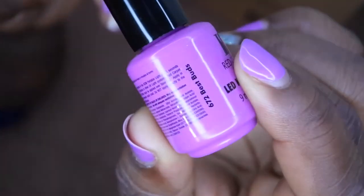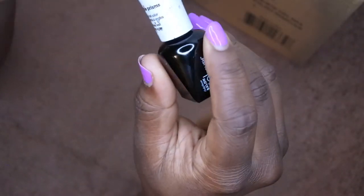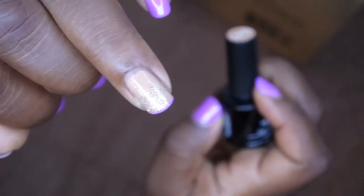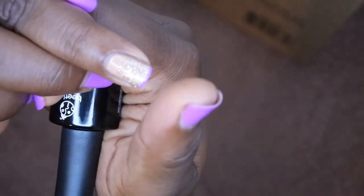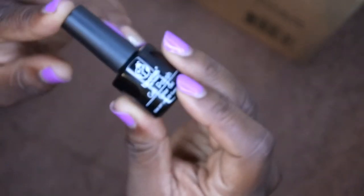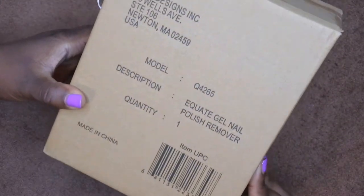If you're wondering what's on my nails, I have Red Carpet 'Best Buds' on all my fingers right now, besides this one nail which has Sensational 'Gray Day'. I topped it off with Sally Hansen Purple Prisms, which gives it a pretty sparkly look. On this hand I did a nude polish from Beetles — I absolutely love Beetles gel polish. I tried to do the tip on the nude nail, didn't really like how it looked, so I added some glitter. For the base top coat I use Beetles — this stuff is absolutely amazing.